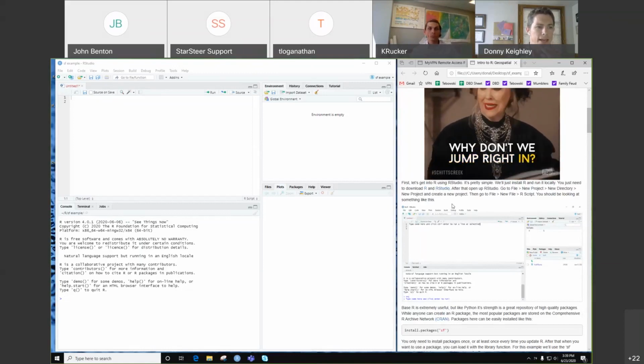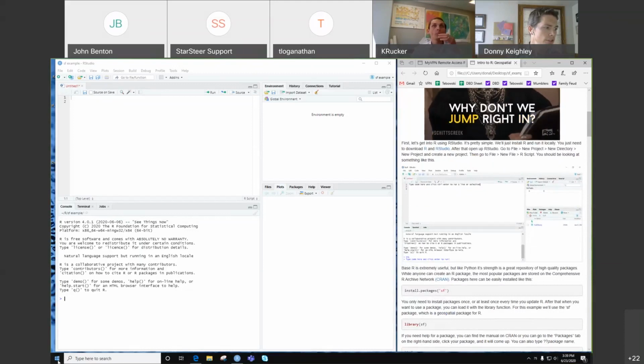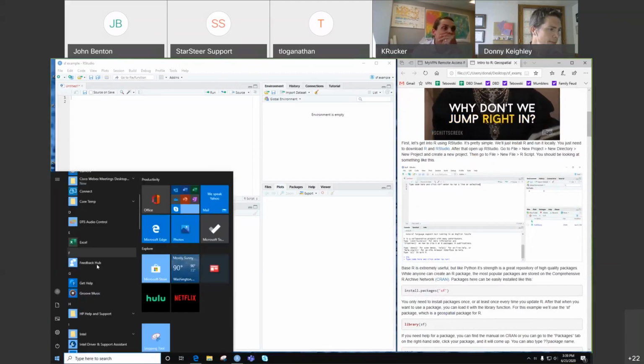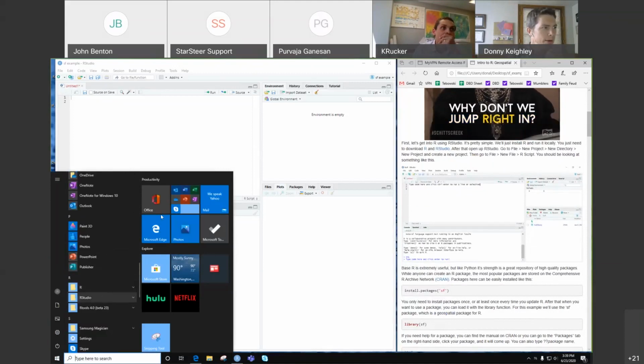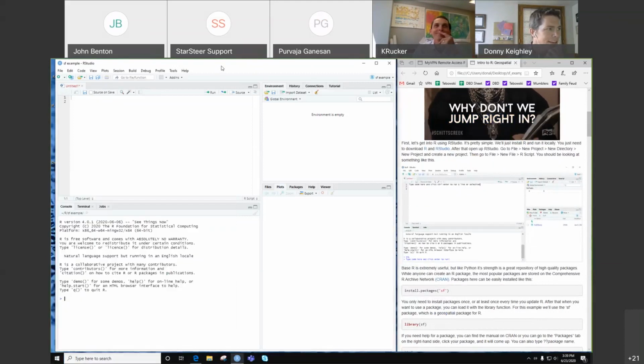And then after that, you basically just go to your start, wherever that is, open up RStudio. Well, you know how to find a program. You open up RStudio, and it'll bring up a window like this. And this is where I do pretty much all my R programming.